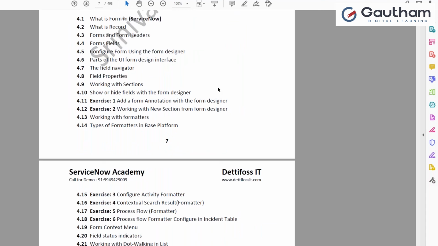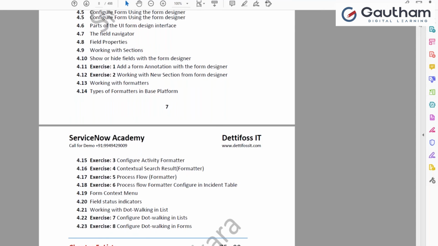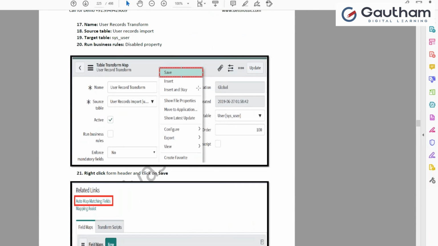And I will give you some exercises for you to do as well. We will have exercises for people like you to do inside the session itself, and homeworks outside of the session as well. So all of this has been clearly documented in this particular book. You can see, it's a 500-page book, which might sound overwhelming, but if you see, there are a lot of screenshots involved. That is how the volume of the book increases, right?